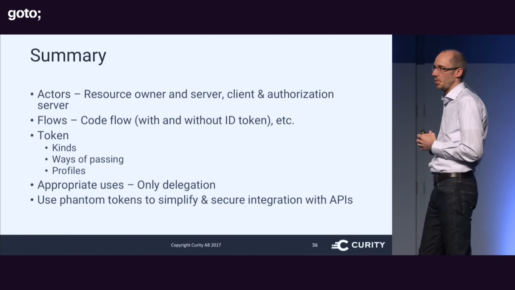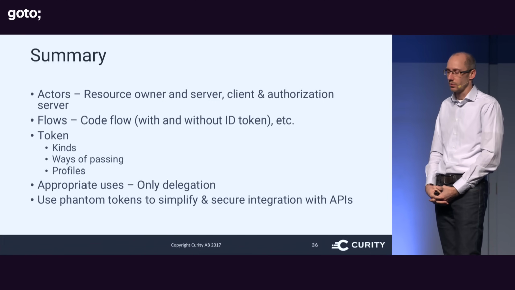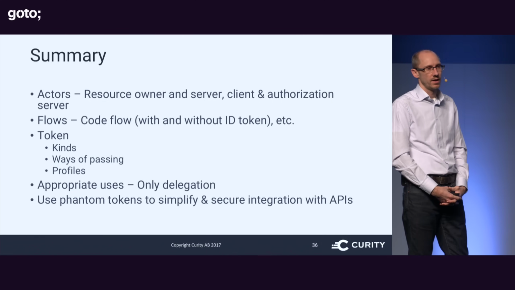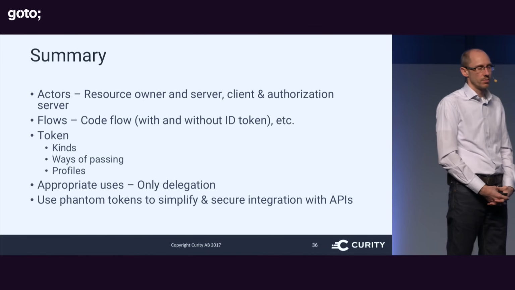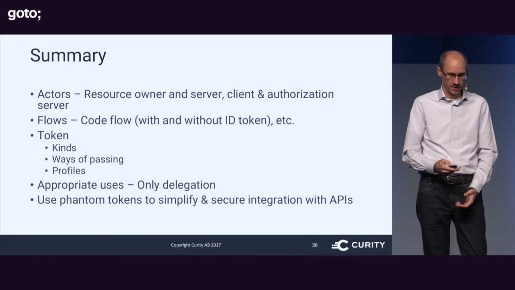And as you apply that to a microservices scenario, I strongly encourage you to look at the phantom token pattern, where you issue a by reference token and convert that as it comes into your network to a by value token, so that your microservice has a very easy time operating over the identity data.